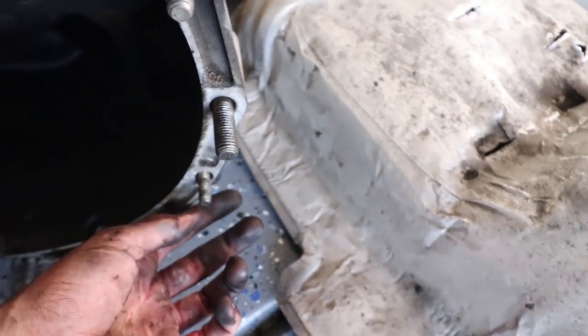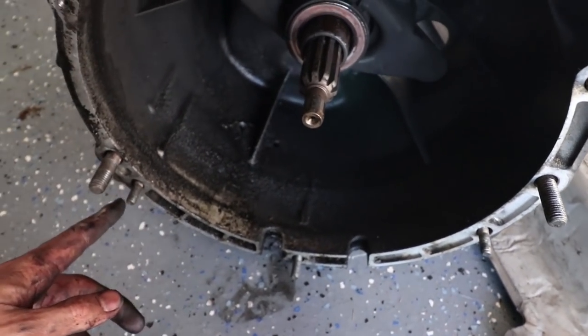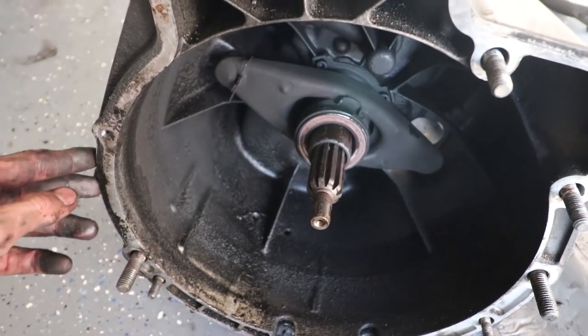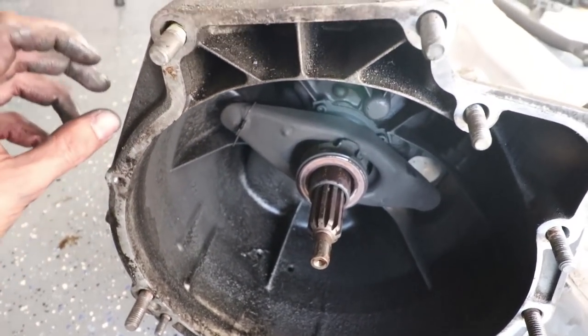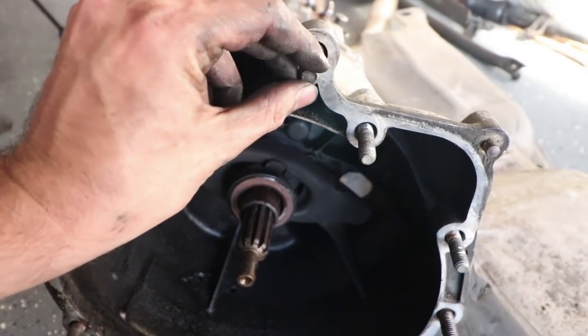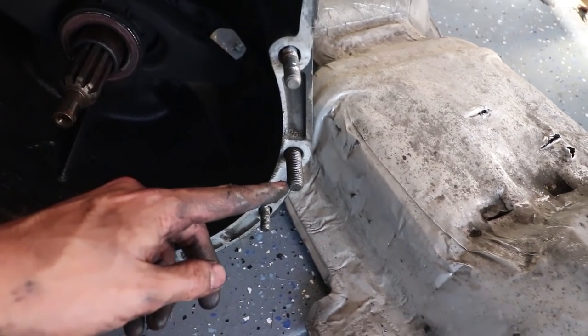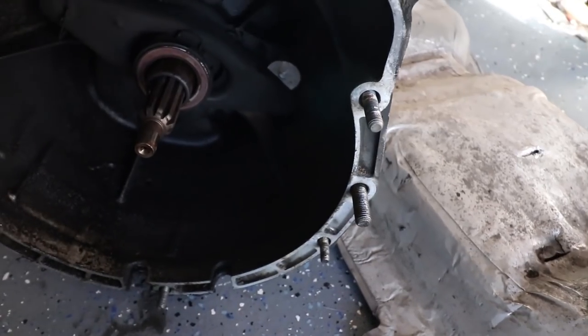Okay, so here's the order. So you got tiny 10 mil, tiny 10, tiny 10, long 14. This is the 10 millimeter little bolt that holds that plate on. Short 14, short 14, 12, 12. Those are your starter bolts. Long 14, and you're back to your short 10, and that's it.